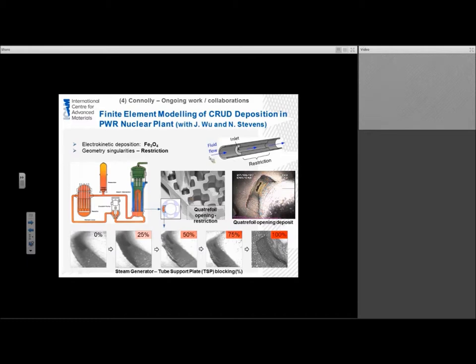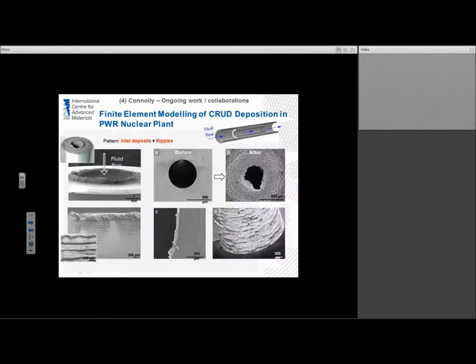It's a place where we have a fluid flow in a large diameter pipe going into a smaller diameter pipe. In this place, we get CRUD deposition. If we take a look at one of these openings, restrictions, we see over time, this is the opening of the restriction, we see it closing and then fully blocked with deposition. One thing I also want to point out is the striations that you see down the restriction itself.